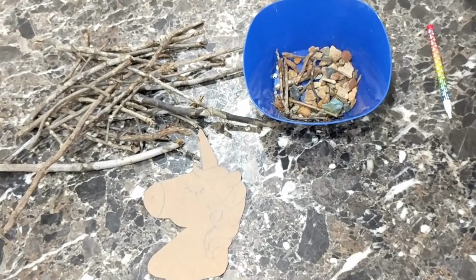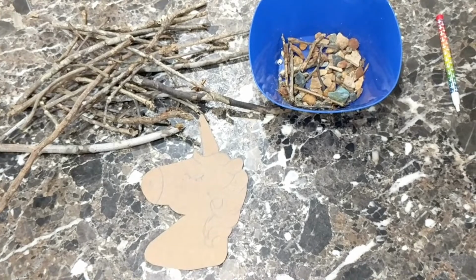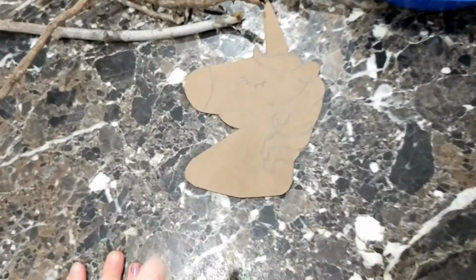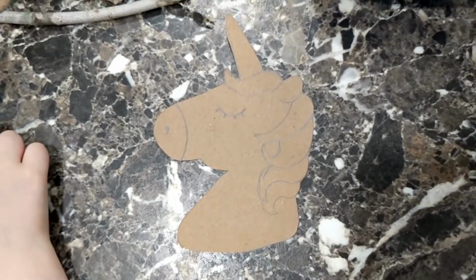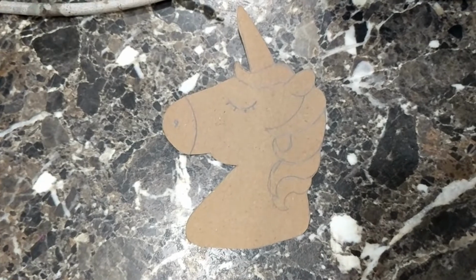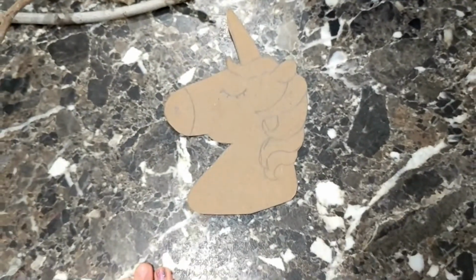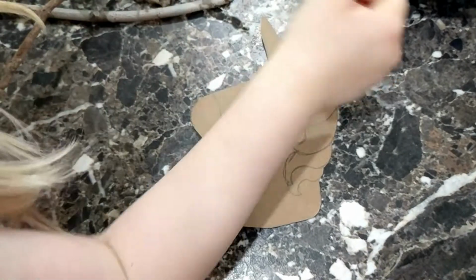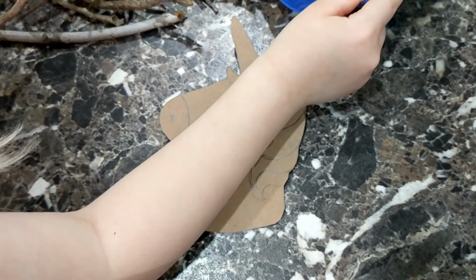On today's episode of Everyday Adventures, we are going to be making a craft with things that we found outside. So I took a piece of cardboard and drew a unicorn head on it. We're going to take these sticks and these different colored rocks that we found outside and hopefully make this a beautiful unicorn with some hot glue and just kind of make a cool little pattern. So we're going to get started now.